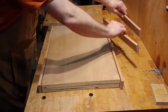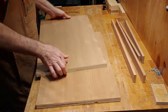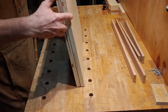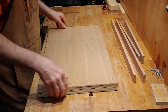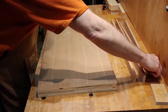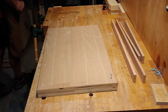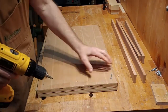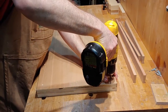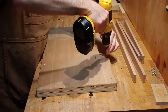So what I've done so far is cut this one piece of plywood into two, trimmed it up, and drilled some pilot holes. So I've got to attach the two pieces of plywood together now, which is what I'm going to do. I could glue it and screw it, but I think for my purpose, I'm just going to screw them together.